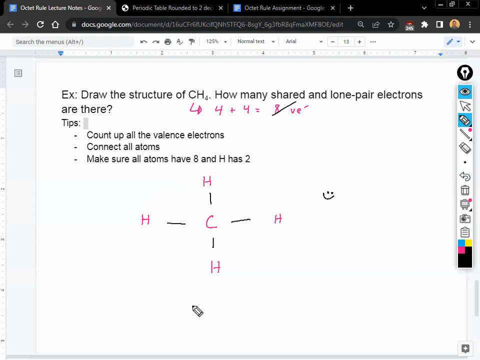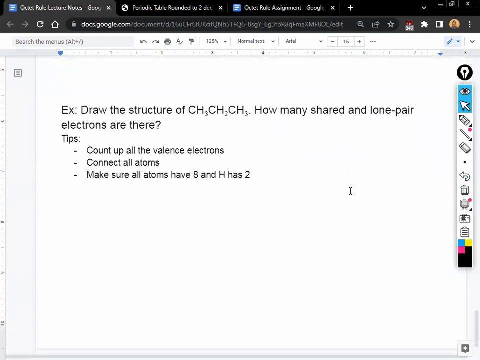Easy peasy. All right. Last one, and then I'll get you guys started on the assignment. And this one will be helpful for some of the bigger molecules that we see going forward. Okay, so sometimes you'll see things that look like this: CH3, CH2, CH3. Now, if you guys notice, usually we combine all of the elements together, right? So you see something like this. You see like C3H8, right? But if you guys notice here, everything is spread out, right? The C's are separated from each other and the H's are kind of separated from each other.